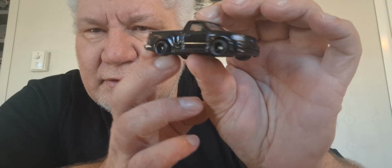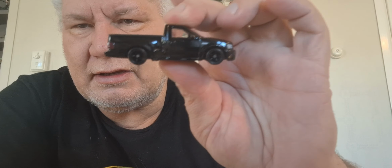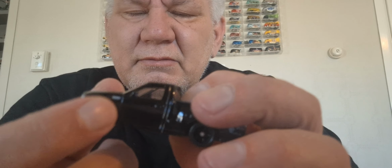Here's the hood. Yet again, metal base, rubber wheels. All Hot Wheels Premium should have a metal base and rubber wheels. That's what I do love about Hot Wheels. Guarantee you get a really nice piece with your Premium. No extra details sticking out here, apart from just this little wee ear dam or whatever they call it sitting there. Otherwise, she's a perfectly black truck. Ute, pickup. Never know what to call them.